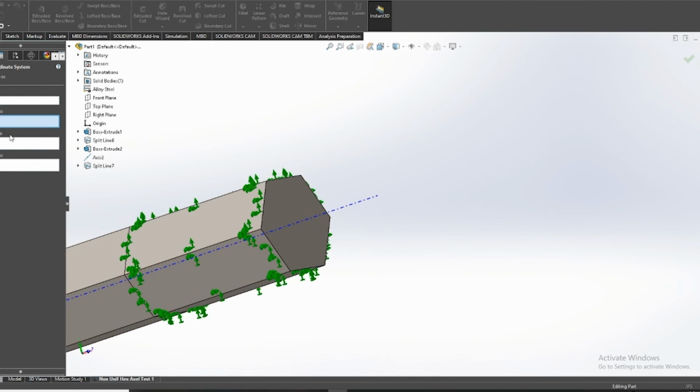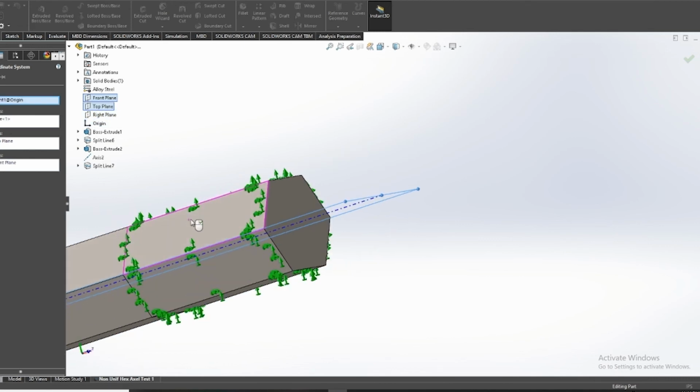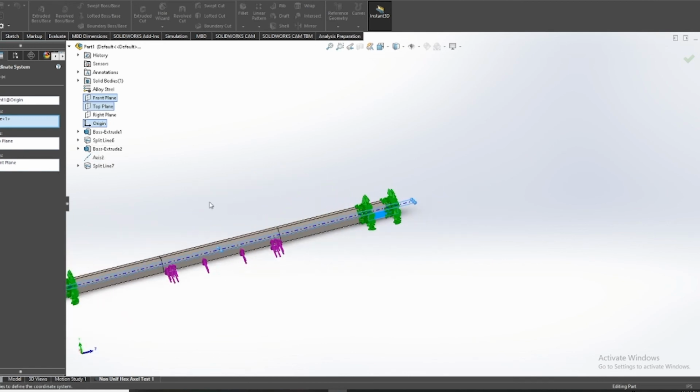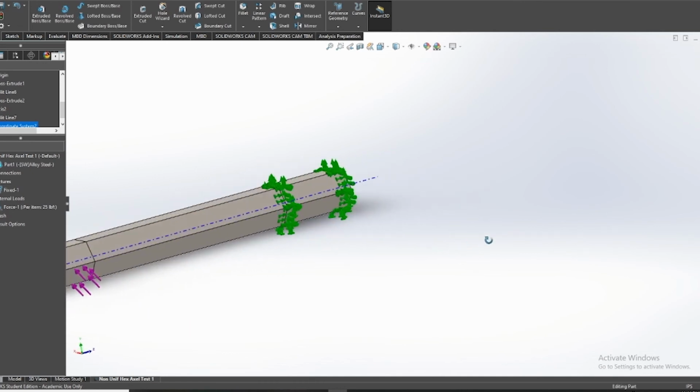We'll say this is the right plane, this is the top plane, this is the front plane, and then we'll say that this is the origin. So you're literally setting your axes here. Right plane is the x-axis, the y-axis is the top plane, z-axis is front plane, and the origin is this origin. So now click check, and now we have a coordinate system set up in this.